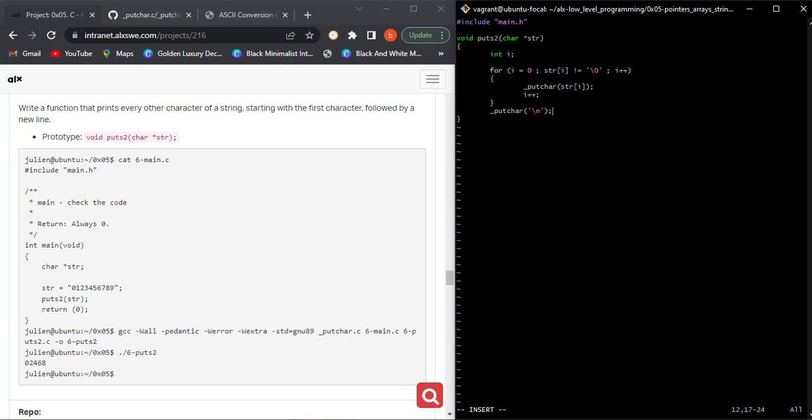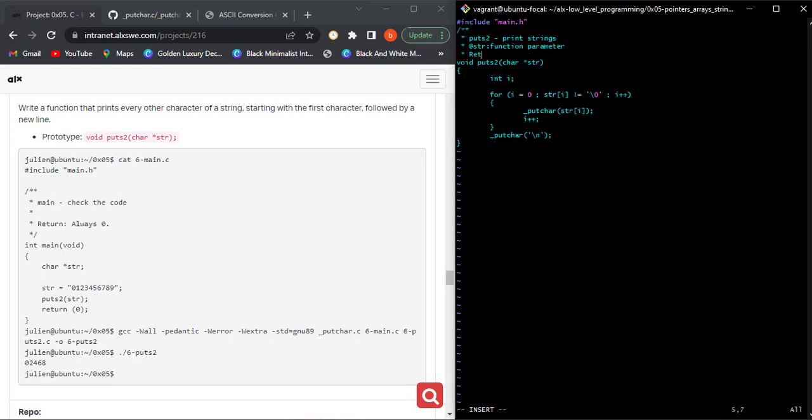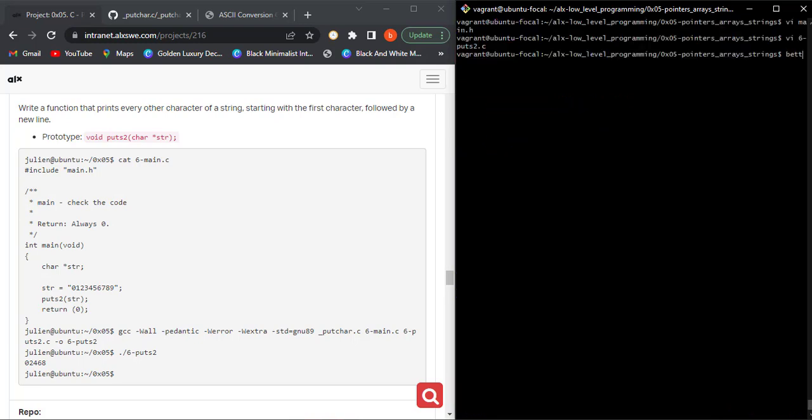So our function is void. It does not return anything, right? So let me do my Betty documentation. So the function name is puts2, right? So what does it do? Let me just say print strings. Then what again? The function parameter, str. What does it do? Let me just say function parameter. Sorry. So the return, we are not returning anything, so it's 0. Sorry, I'm not supposed to put this. All right, so now let's run Betty on this file and see the error.